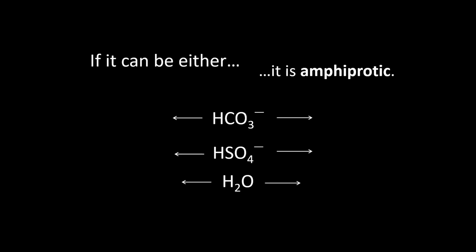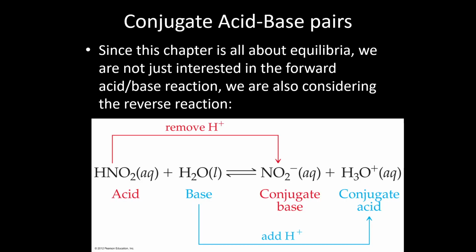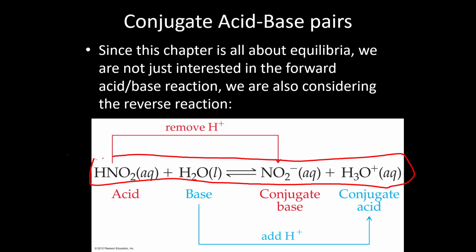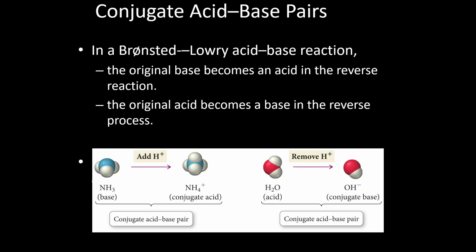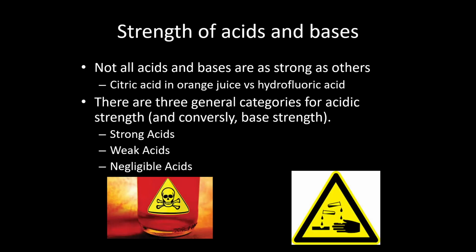I do expect you to be able to write either the conjugate base or conjugate acid, just depending on how a molecule is reacting. So you should be able to recognize that and label them as well. So if I gave you an equation like this, but I didn't have the labels on it, and I wanted you to put in the labels, say this is the acid, this is the base, this is the conjugate base, this is the conjugate acid, you should be able to do that. Okay, there's more of that stuff there.